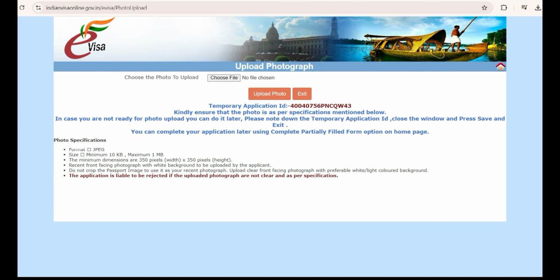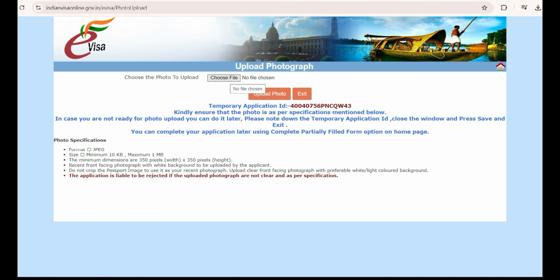Once you have ensured that it all matches, and if you have taken it from a professional studio, they will do a good job, you can just come and upload this file. What I showed with this Canva tool is just for you to check if it meets the requirement, and you must always take the photo from a professional photo studio.